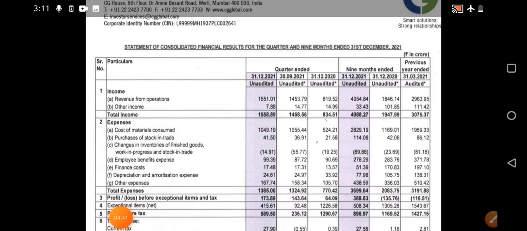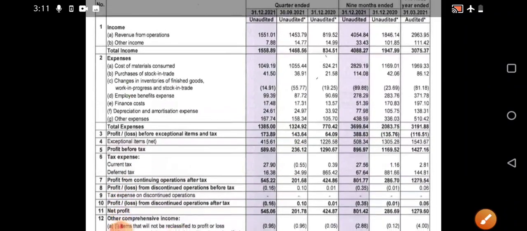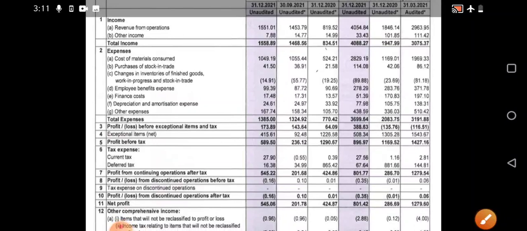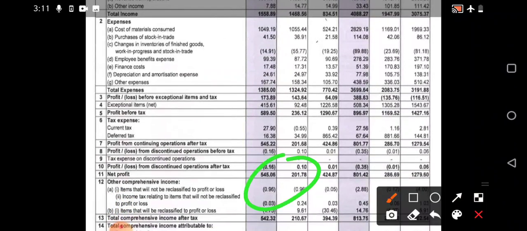Okay. So next, if we move towards the consolidated result, there also you can see total income has increased very well, both quarter on quarter and year on year. You can clearly see that. Next, total expenses almost flat and lightly increased. Profit before tax also same thing, more than what is expected, quarter on quarter followed by year on year. And then net profit also you can see doubling, both quarter on quarter and year on year basis.